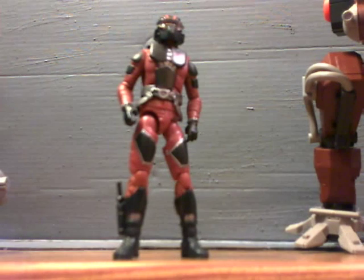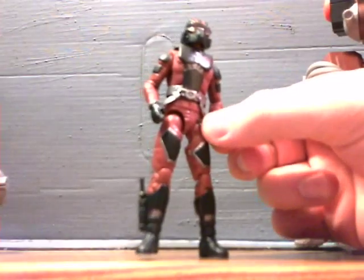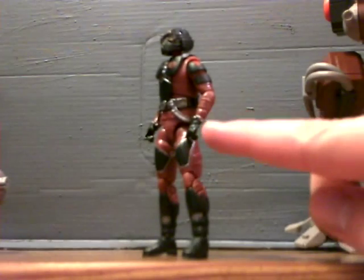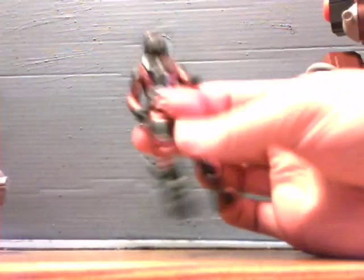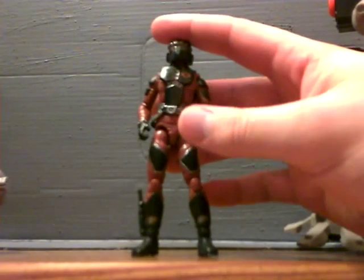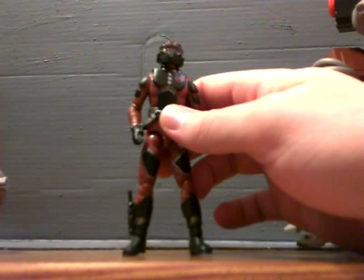And replace the Techno Viper. I think that'd be pretty cool. It comes with Zartan's legs, Major Bludd's chain thing on his wrists. I don't know if I really like that or not. Of course, on mine the legs are kind of loose, but the arm movement was pretty stiff, which I liked because I like them stiff.